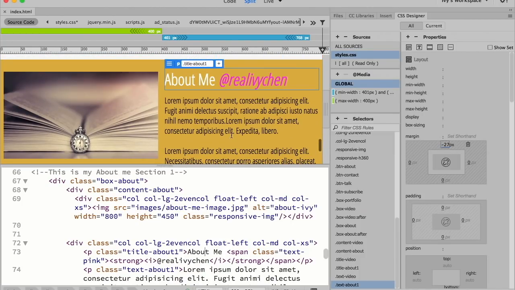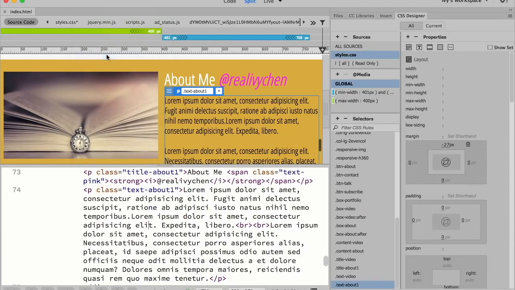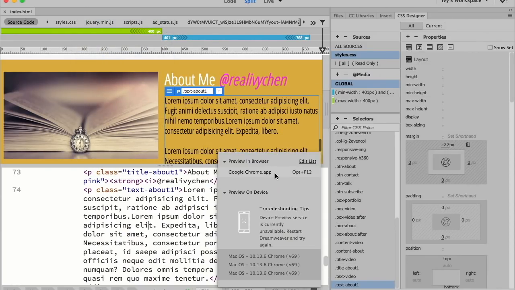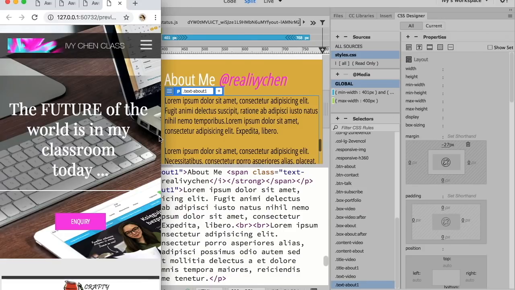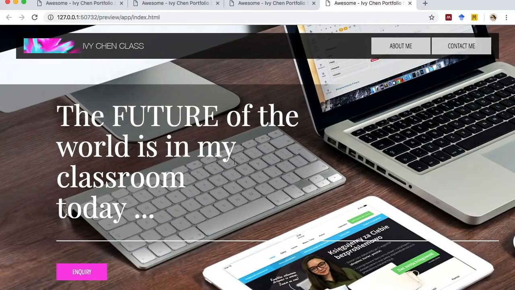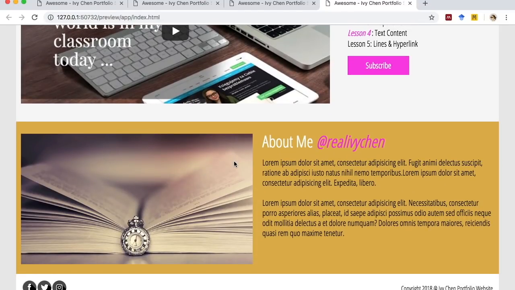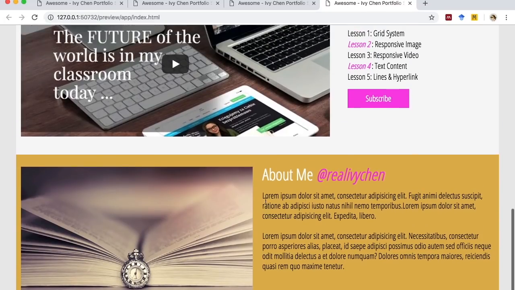And let's take a look. All right, so save all. Finish adjusting your global view before you go and adjust other views, because it will affect later on. Okay, let's say like this. Now when you're happy with your view here, then only you go and adjust your other view.